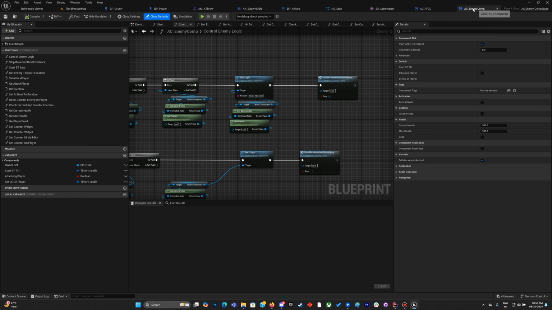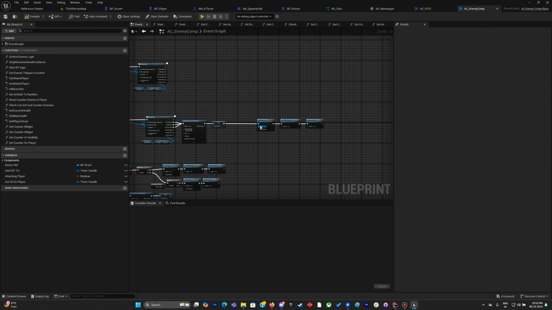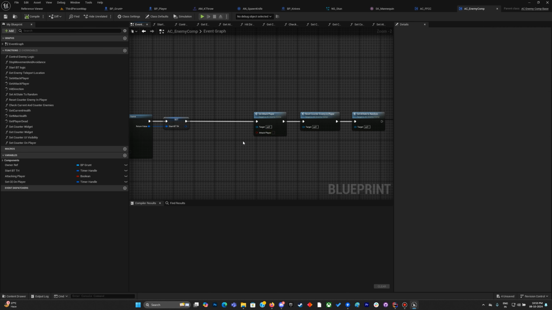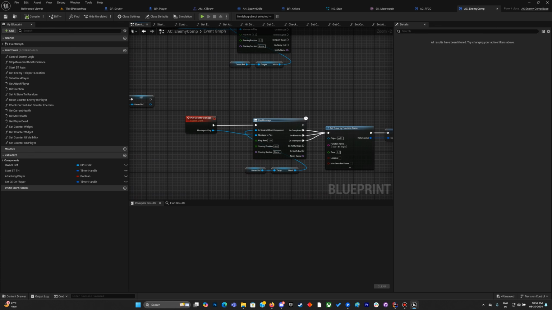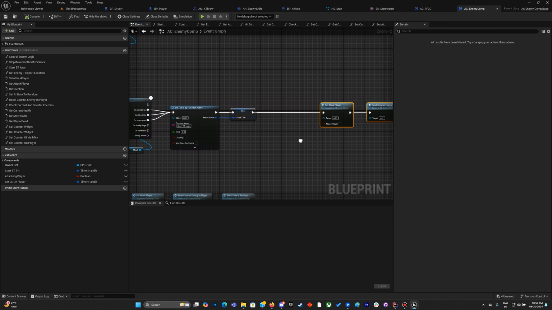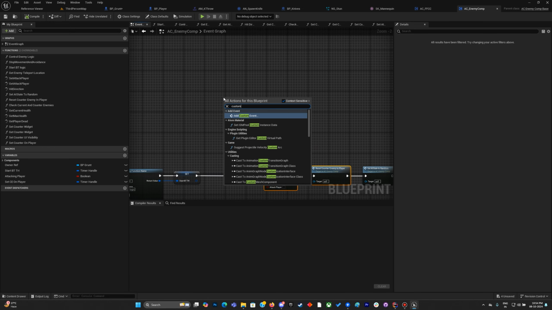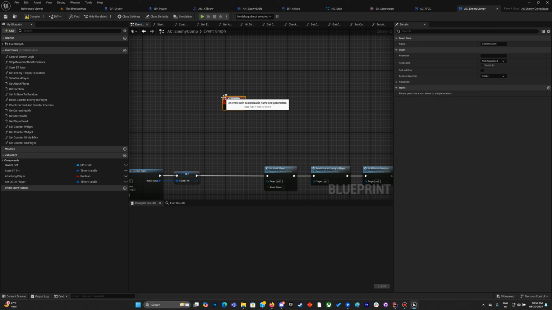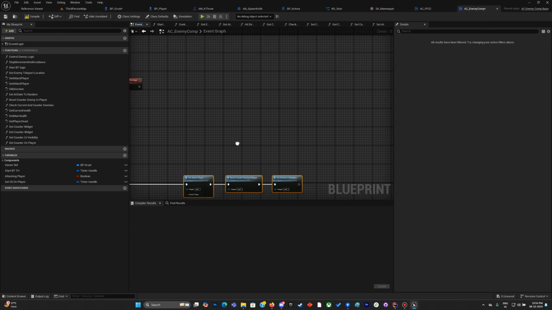So in the enemy component, I remember doing a logic where we need to call these, right? What I think would be a better way to do is, let's do a custom event. We will call it play stun montage, right? Now we'll have something similar to this one.